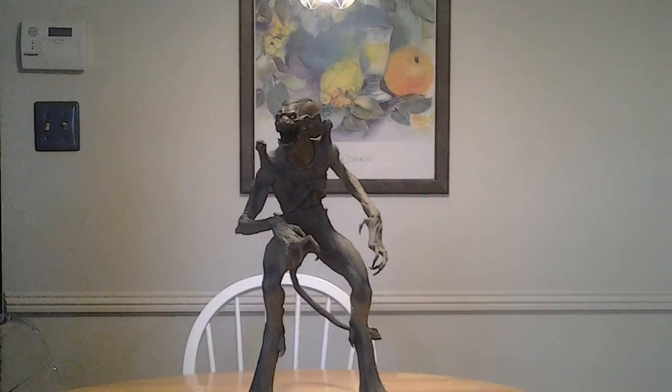I keep it in the box personally, just because I don't know where I can put it. I still have nowhere I can put it just yet, because I have this, and then I have a Jack Pacific Godzilla, which is way bigger than this. And I don't know if I'm going to put that yet. I think what I'm going to do is buy a big shelf, and put all my massive figures on one shelf, including this guy, Unicron, which I'm going to show you guys in a minute, Jack Pacific Godzilla, a bunch of other dudes, and I'm also getting shortly the X Plus Legion from Game War 2, so that ought to be exciting.